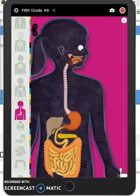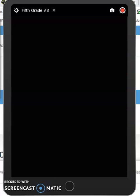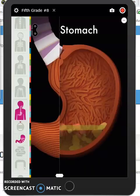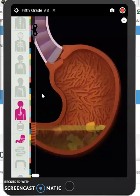So again, if we're looking at this, let's feed some things. Well, there's some pizza. I don't think Parker's going to mind if I feed her some pizza. Now, what I want to do is pop down in here to the stomach and take a look at something, because these are some really cool things. Again, remember how the stomach is lined with all of this smooth muscle, and it's constantly churning and moving the food around, as you can kind of see inside of here, how the food comes in.